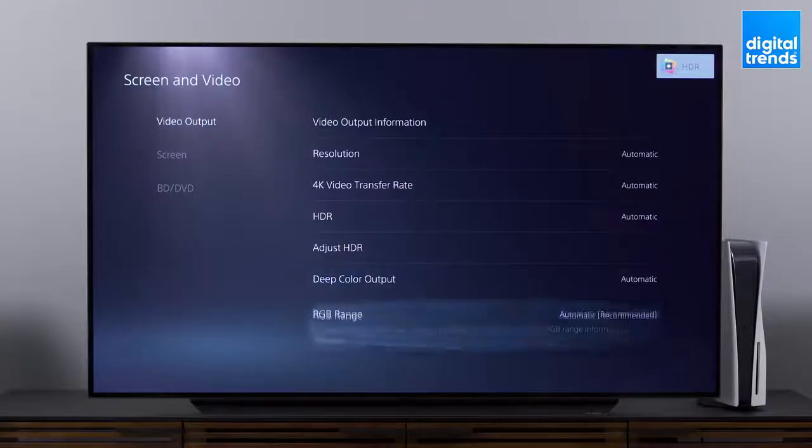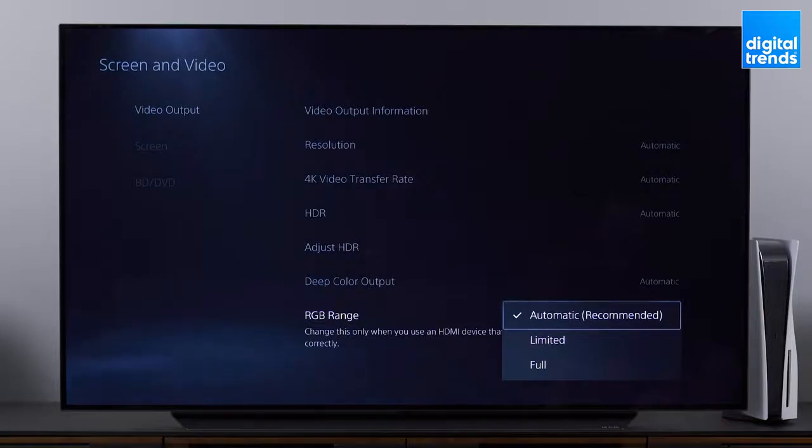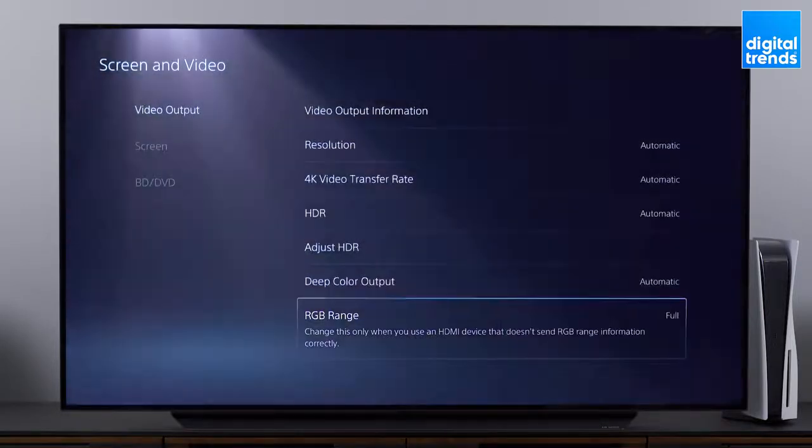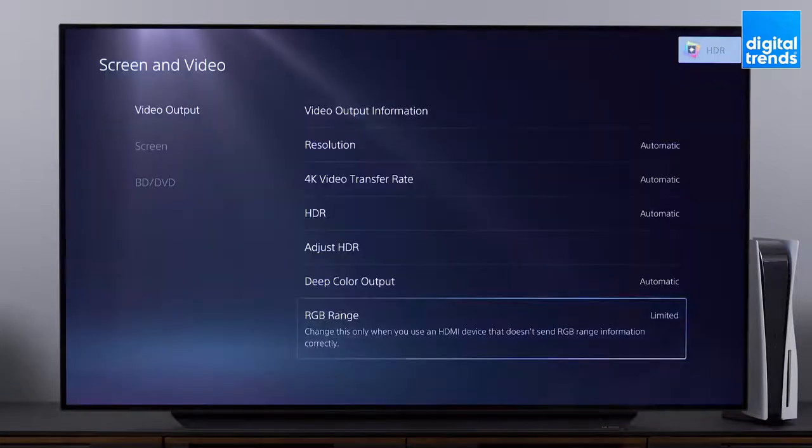RGB range. This can be really confusing. Thankfully, Vincent Teo at HD TV Test figured this out because I'm not sure I ever would myself. As I mentioned in the Xbox Series X video, a TV works with a certain range of code values, while a PC monitor works with something different. That's because there's often a pretty big difference between a monitor's capabilities and a TV's, especially in terms of brightness. I highly recommend leaving this on automatic. If you select full, you'll notice nothing happens, but if you select limited, you'll notice the TV adjusts, which means we were in the full mode all along, and that's what we want.